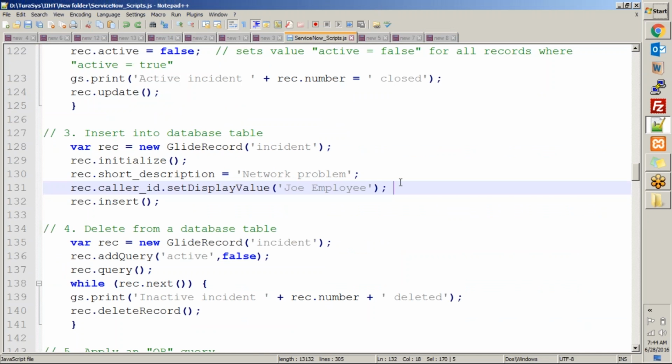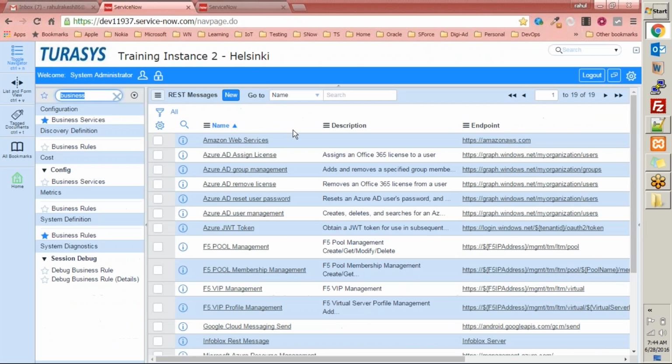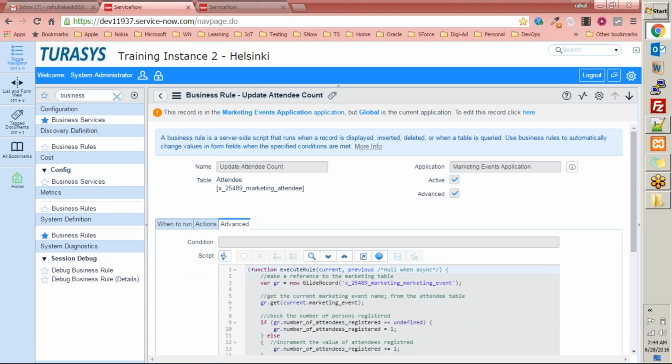So that's the business rule. With that business rule, see, I'm referring to this current object. In the business rule, you are able to access variables from the current record, so use this current object.